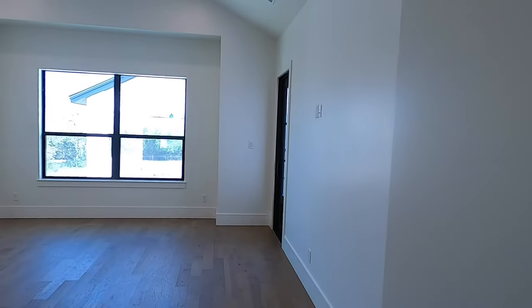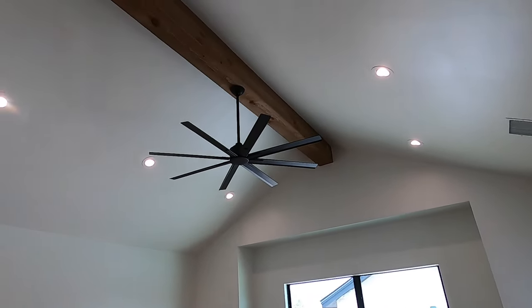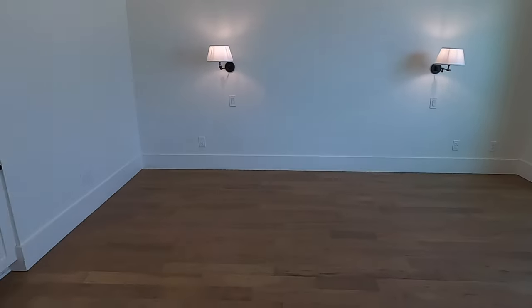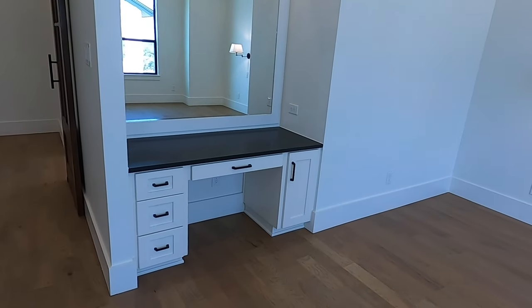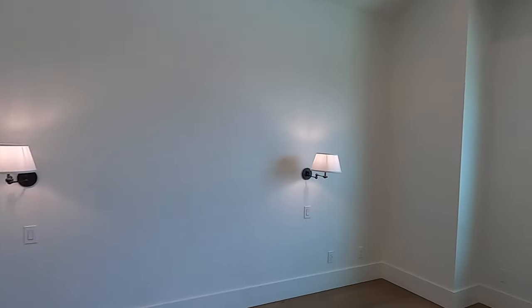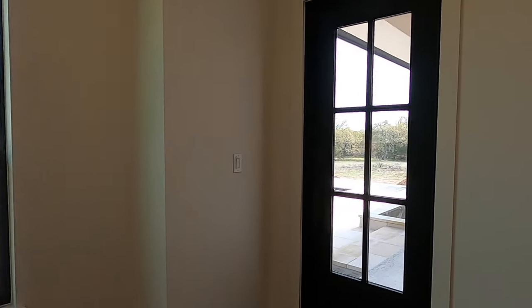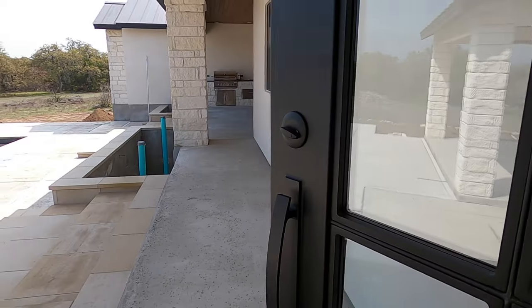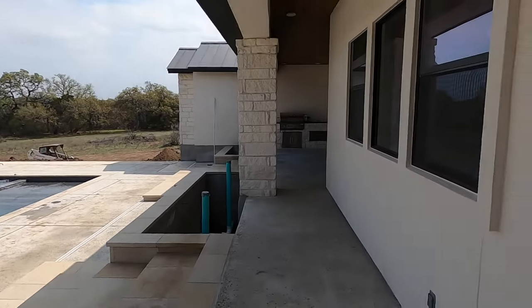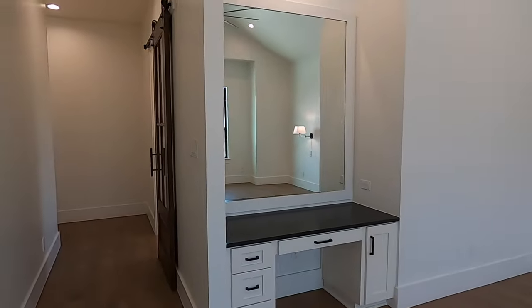Now heading into the bedroom section. With the A-frame theme for the master bedroom, there's lots and lots of space. They carry the same wood through the master bedroom. There's a makeup vanity — a war paint station — so you can get ready without going all the way into the bathroom. And like I mentioned before, every time you turn around there's more access out to the back patio area. If you wake up and want your coffee ready, you can come out here, relax, and enjoy the early mornings with access to really everything.